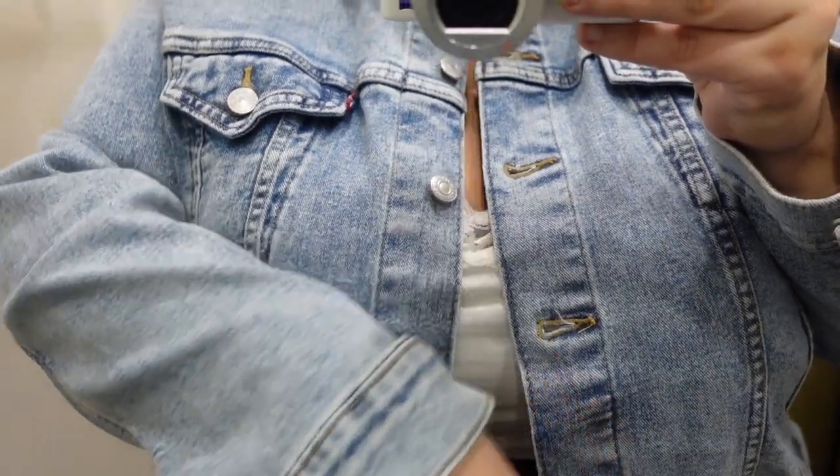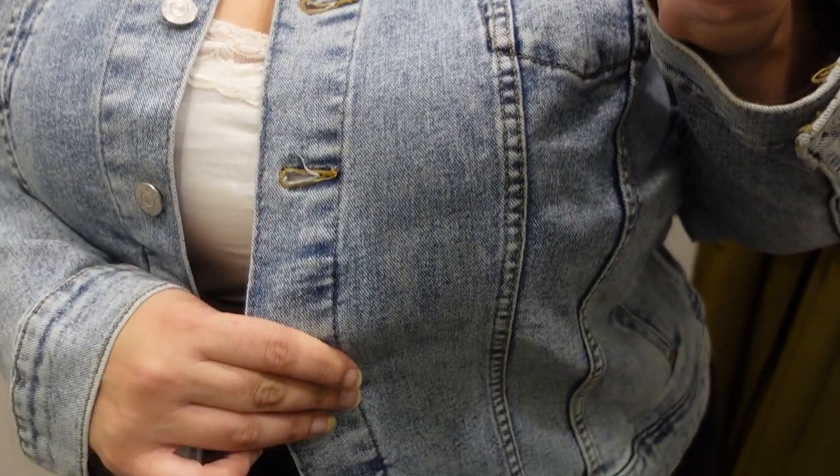Still in Myer, I tried a Levi's denim jacket — not all Myer stores stock it. Their plus sizing only goes to 1X–3X which is quite limited, but it's great to have a name-brand option. I tried the 3X and it had that old-school, thicker denim feel in a traditional blue. Levi's quality means it'll hold its shape and color through washes. However, I didn't love the length — I prefer something more cropped — so it's not one I'd purchase personally. It retails for $159.95.